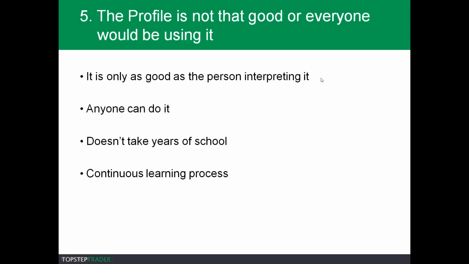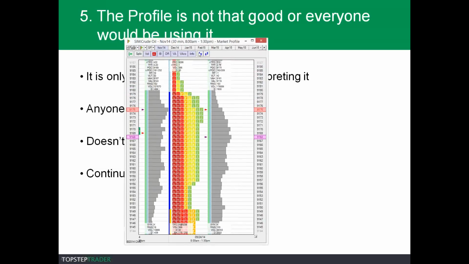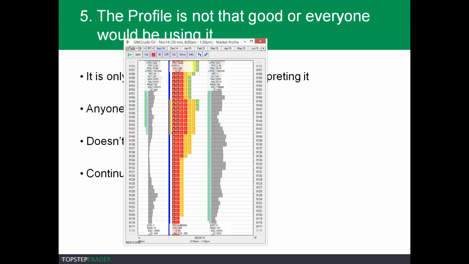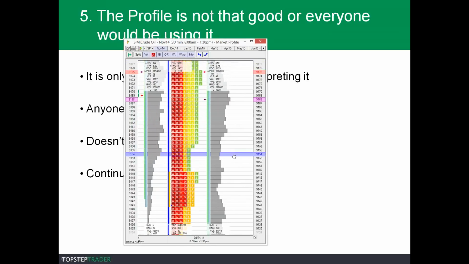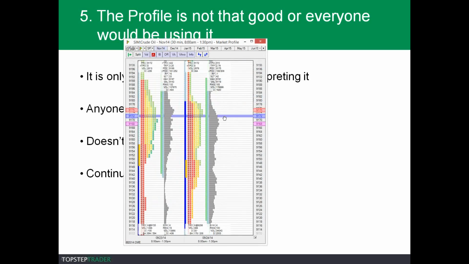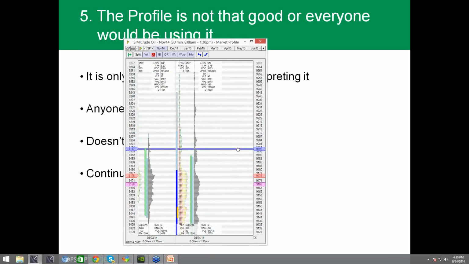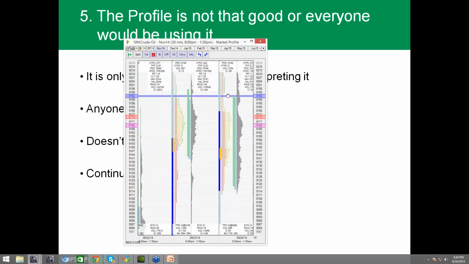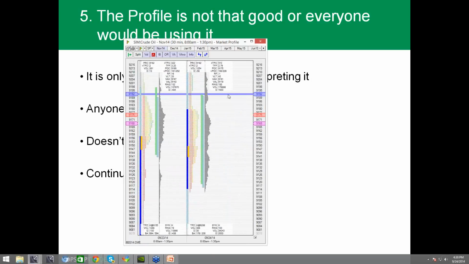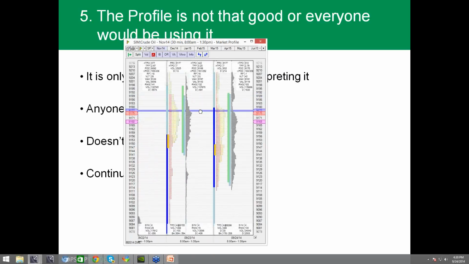Okay, so David asks, if the value area of the market profile TPO is lower than the value area of the volume profile, does that mean anything? Yeah, it certainly does mean something. Let's see if we can find a good example here. The value areas in certain platforms seem to have an algorithm with them that doesn't really represent 70%.